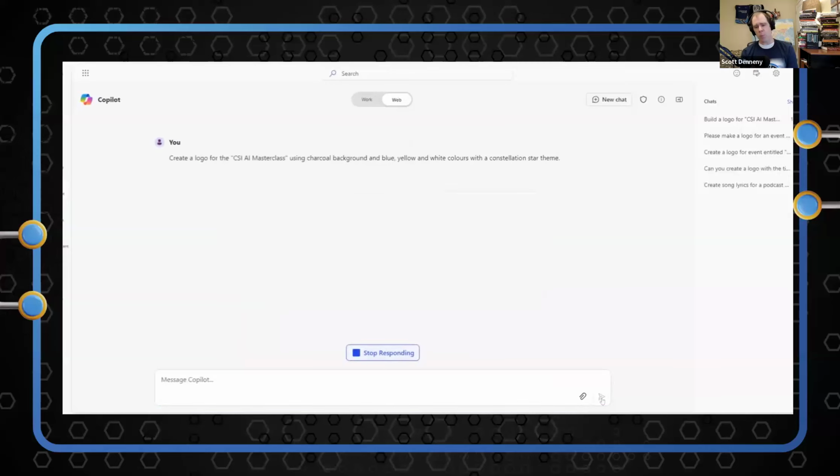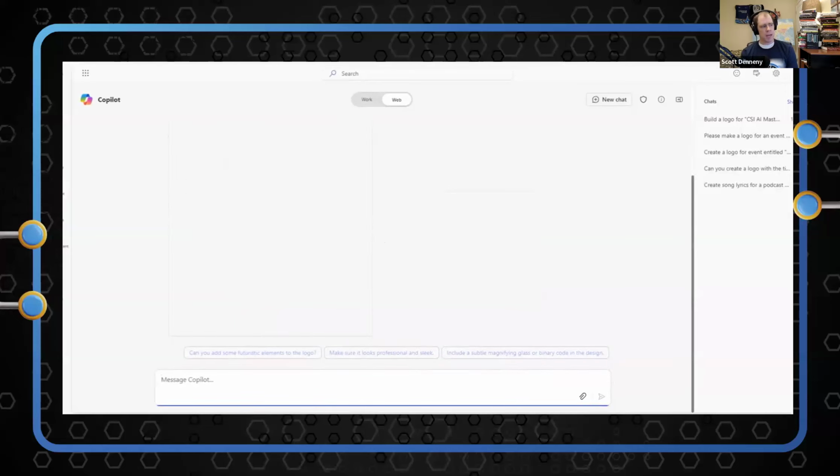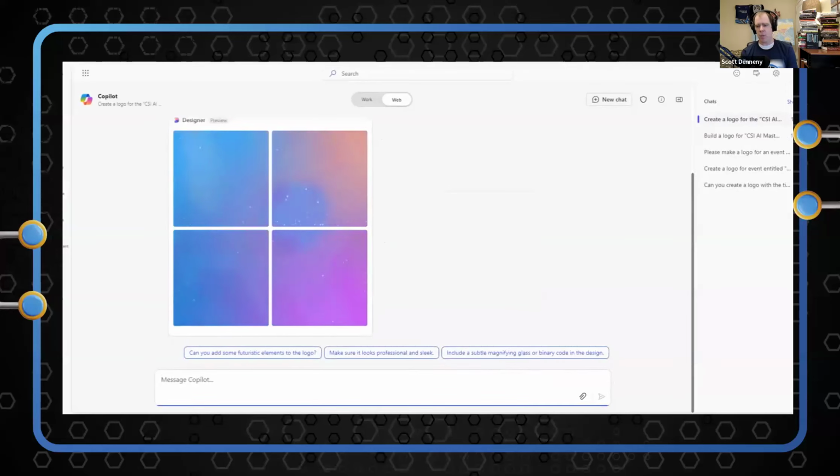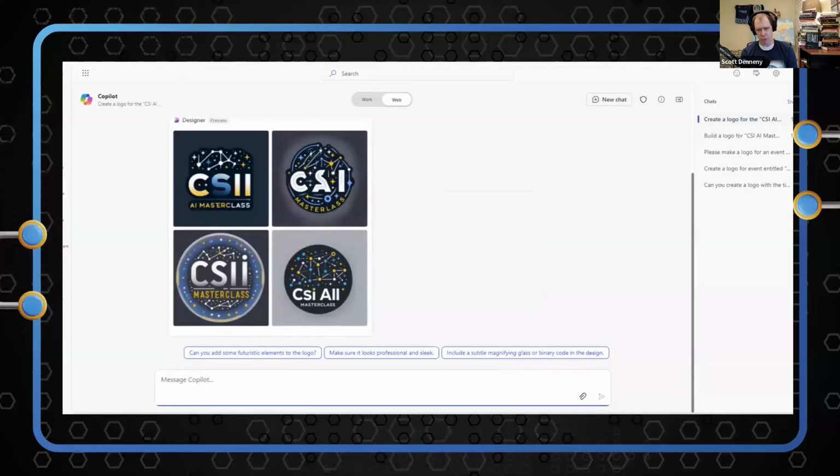Now, if you roll back the clock 30 years ago and I wanted to create a logo like that, I probably would have had to pay $50,000 to some creative agency in order to create it. Now, if I paid $50,000, I'd probably be running into some issues right now, because Jamal might be watching this right now. And Jamal, just to be clear, I did not pay $50,000 in order to create that logo. So you can stop drafting my termination papers. There's no need to do that. I did not do that. What I did is I created the logo using Copilot.